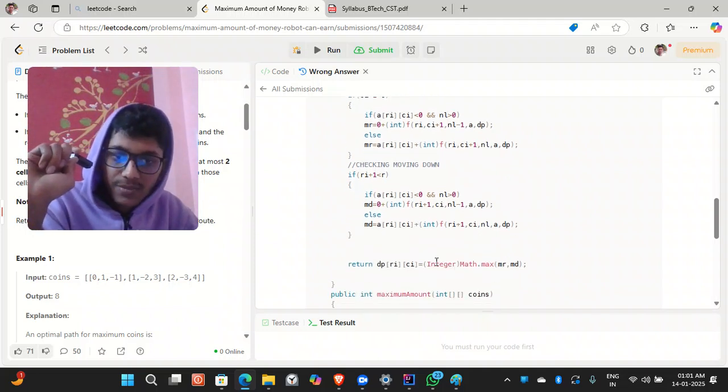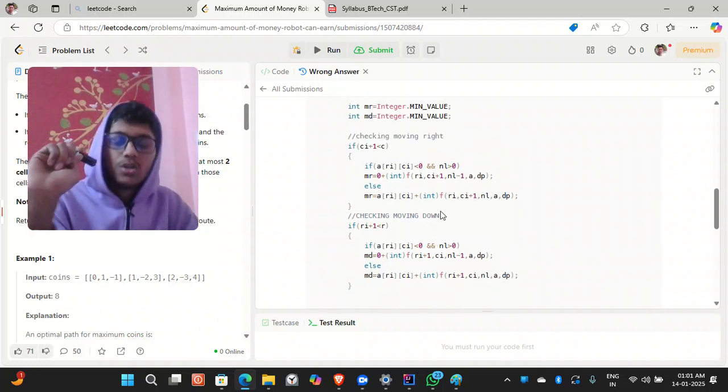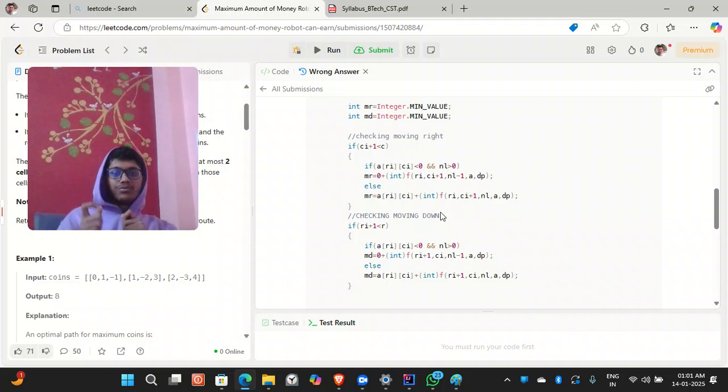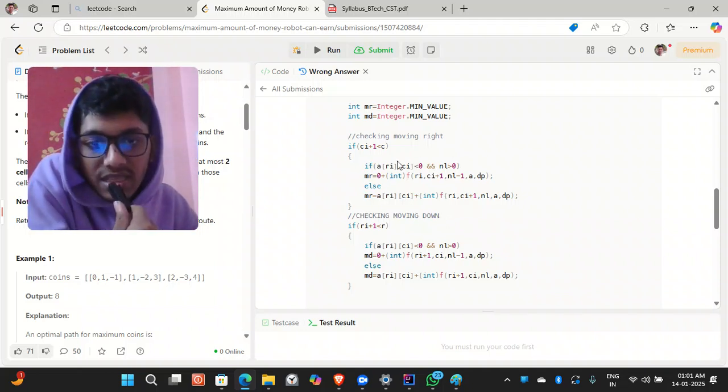You should take the maximum one, right? And when you are taking the maximum of move right and move down, I'm first of all assigning it as minus infinity, because I'm going to take the maximum one.